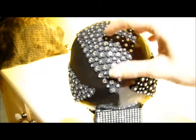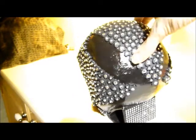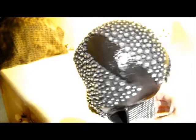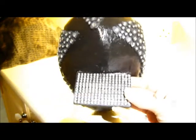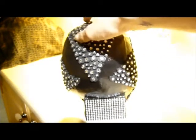in those areas so that there was a real contrast, because the light obviously shines off the diamantes, but you can still see the hearts, and the light also shines off these bits with the gloss Mod Podge. So that was the look I was going for, and I was so glad that it seemed to work quite well. Then on the stand at the bottom here, I've added some more of that bling trim that I used on the candles, just to give the stand something a little bit extra and a little bit more pretty to look at.